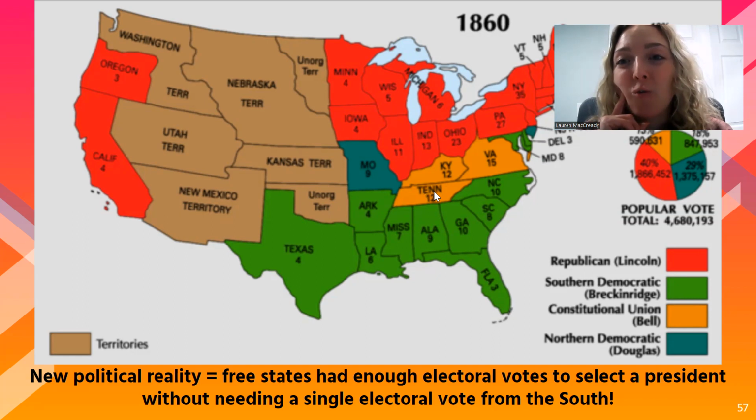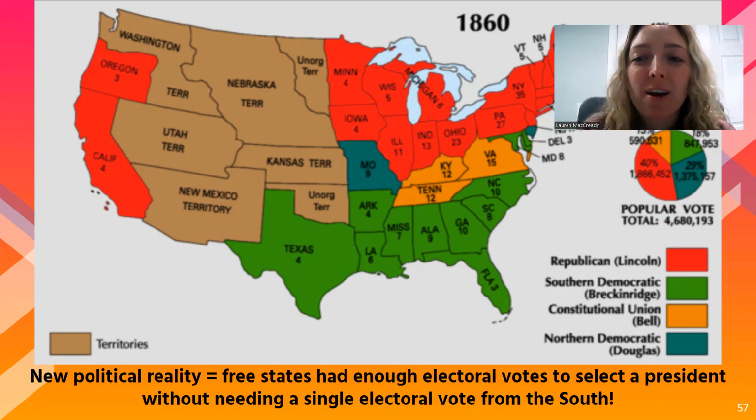The middle states are the ones who vote for this one-time party, the Constitutional Union, and their whole thing is, let's not have a civil war. Can we just all calm down and everyone stop fighting? Well, the border states, the ones that were physically and literally in the middle of all of this, are the ones who are really advocating for this. Because even though they're slaveholding states, they understand that if there is a conflict, they are in trouble because they are in the middle.